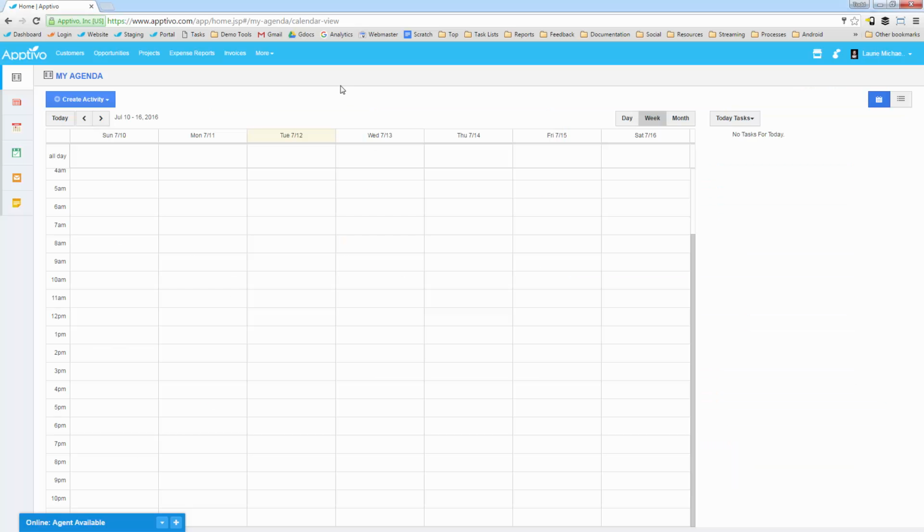All right, so I'm in here in a loosely configured Apptivo system. In this example, we're logged in as Lori Michelson up here, and we're going to want to run through the invoicing. Up across the top of the page, you see I have all my apps enabled. The idea is that there's that core set of collaboration features. So if I had a reminder on an invoice, it would appear in my calendar area right now. I'll show you how to use that. And then you have the different apps that you've enabled up here.